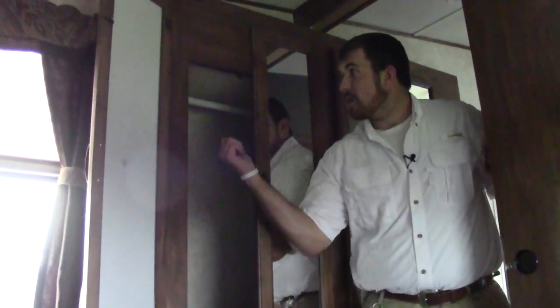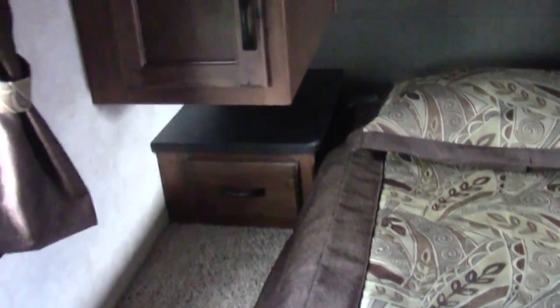We're now here in the bedroom of the Carbon 31, and you're going to notice right here you have a small wardrobe slide-out with nice hanging storage space inside. Working all the way around the rest of the bedroom, you're going to have storage right above the bed, hanging storage, as well as overhead storage. Individual reading lights, drawer storage on both sides of the bed, and a queen size bed. You also have an antenna cable booster on the roof as well as on the back wall, and an area that's TV prepped, cable prepped, and satellite prepped — all right here within the bedroom where you can mount your own TV.